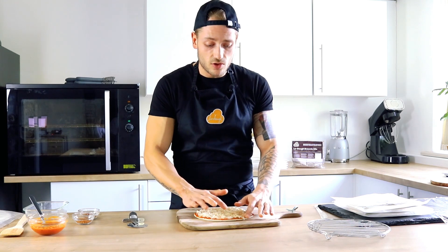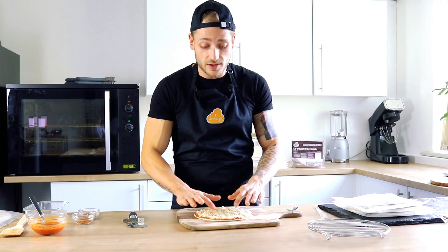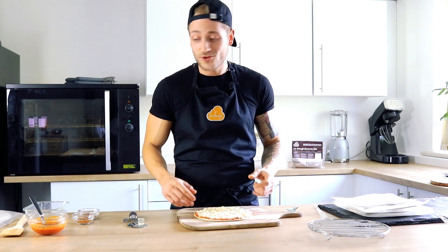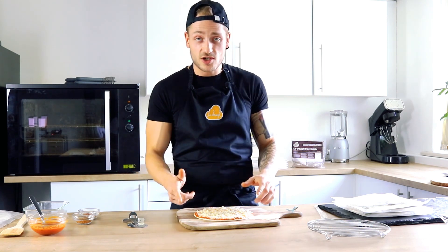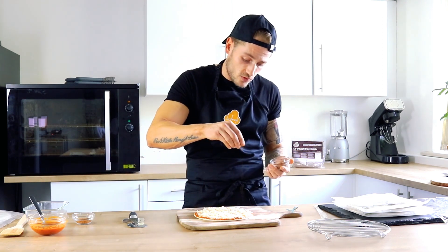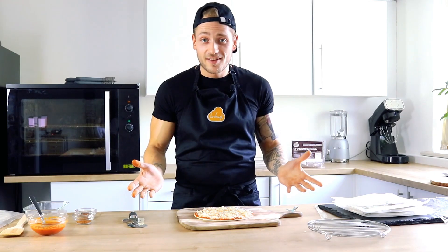The trick is to make sure that the whole of the base is covered with sauce or cheese — there's no crust with a Lodo pizza. Lodo don't do crust. So once you've spread your sauce and cheese all the way to the edge, you can top with your favourite herbs and spices. Voila! Simple.